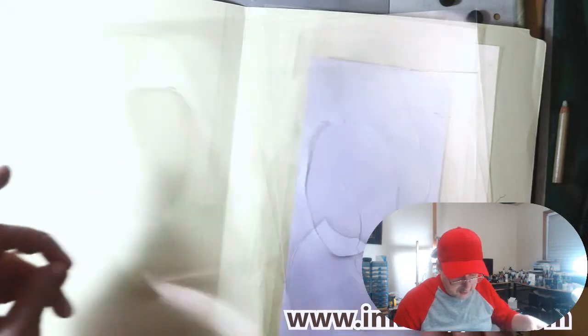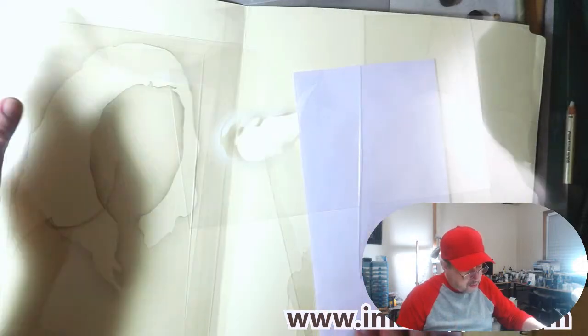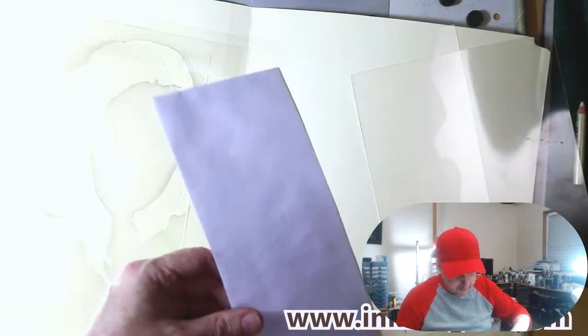And let's see. That's the hair. And this, of course, is the border. This is her neck. This is the silhouette.